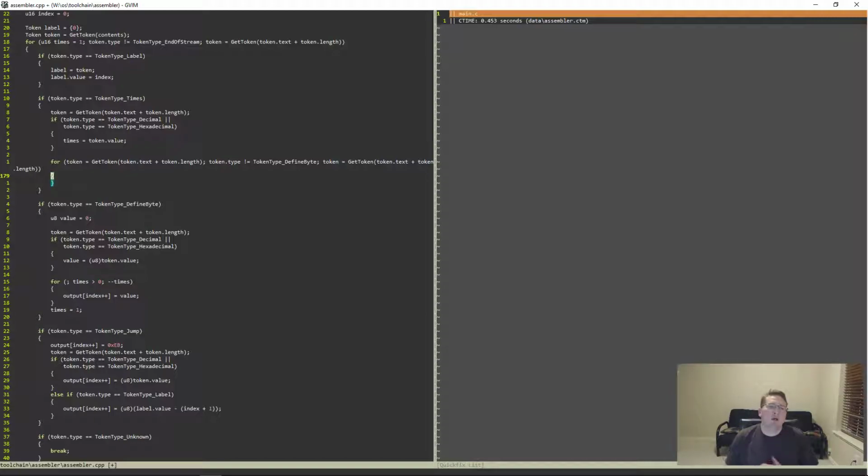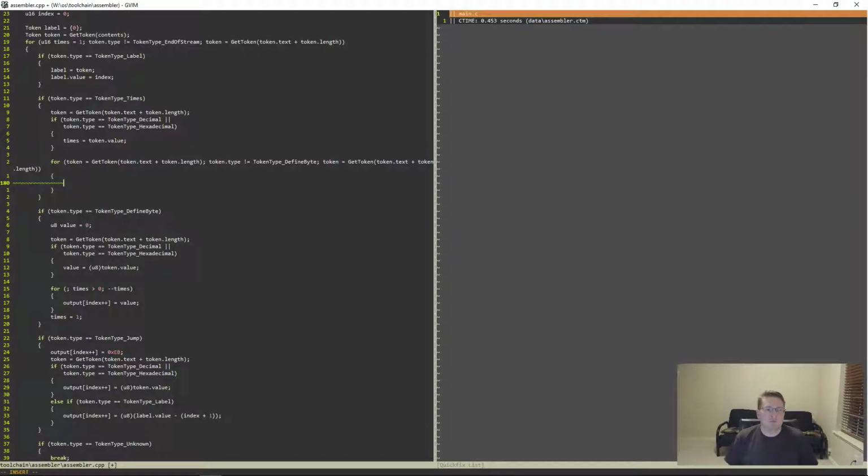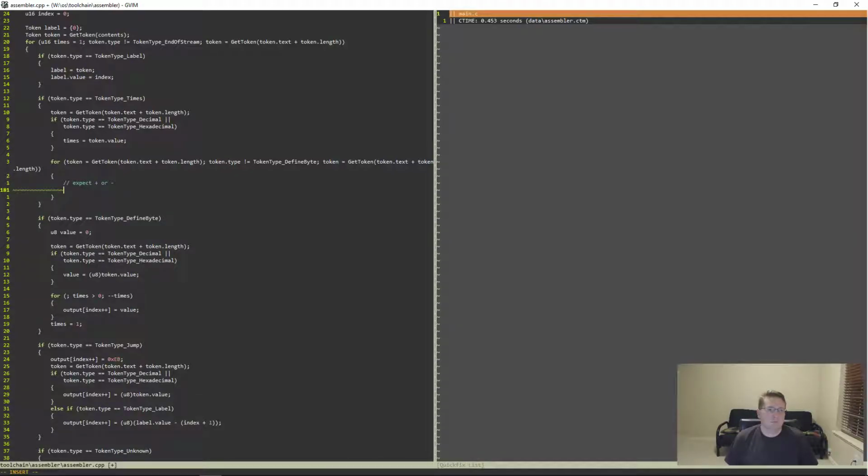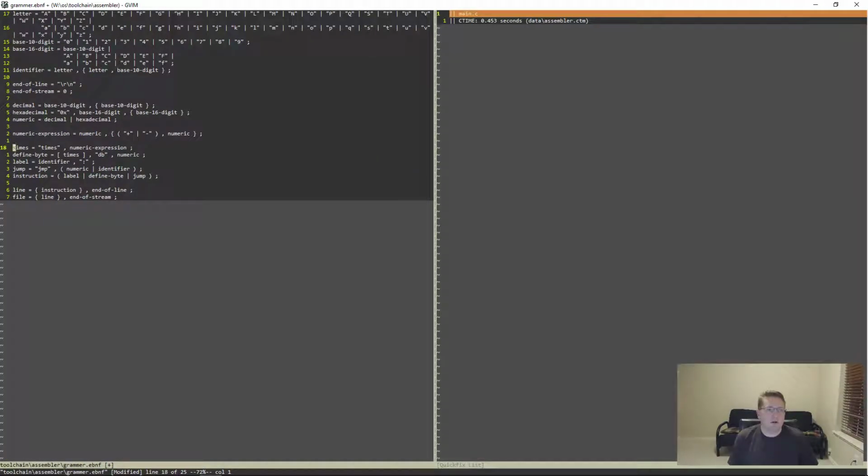Okay, so as long as it's not a defined byte, what we want to do is we're going to expect it to be either a plus or minus. And then we expect a numeric.